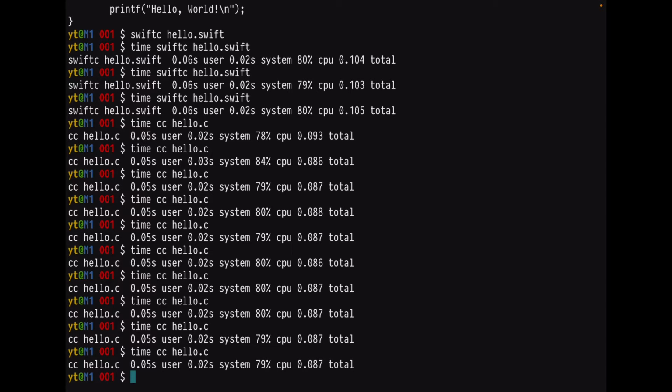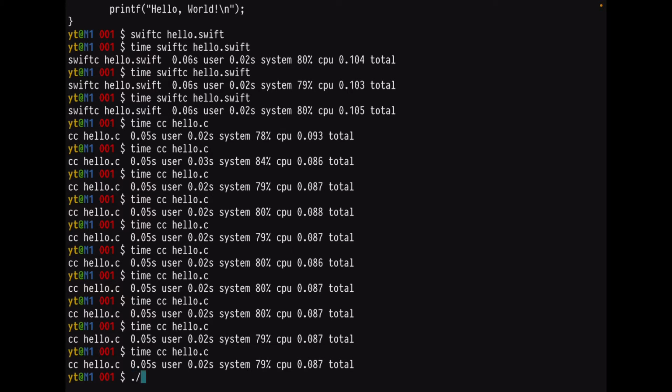So compiling C is faster still, and this is an M1 system, so it's quite a fast system, and it's the native system for Swift. So I think the comparison is fair, because on Browser API we don't understand what we're really running there, and also it is the latest supported version of both C and Swift.